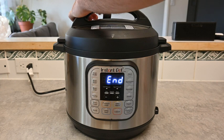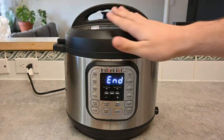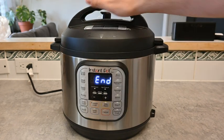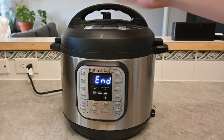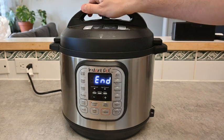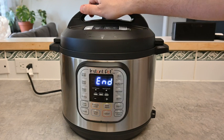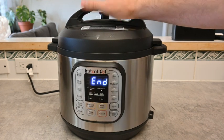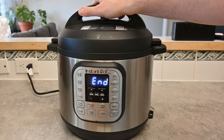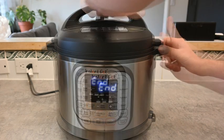Now I wouldn't keep yourself on there, but we're going to go ahead and release that and just let it go. And that's going to release the pressure from inside and will eventually allow us to open it up once there is enough pressure released. Now this is more of a safety mechanism, so you can make sure everything's safe. I know pressure cooker sounds dangerous and it sounds unsafe, but it really isn't. It's a completely safe machine to use, and it makes just amazing food every single time. And you're going to see how combined our French onion soup is as soon as we're allowed to open this up.